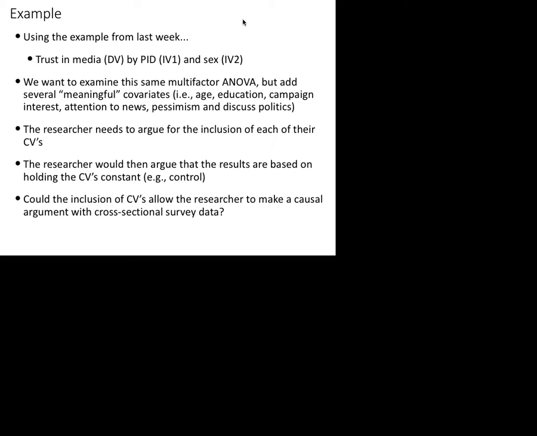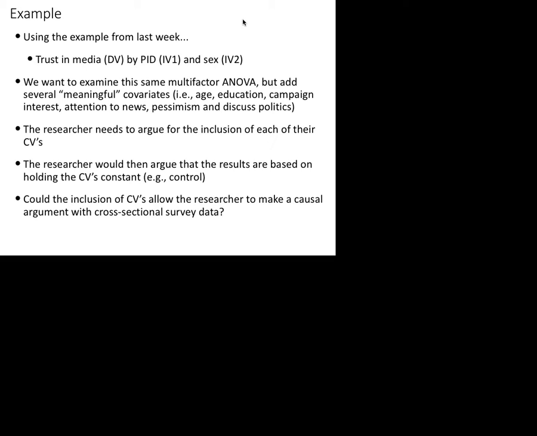Tyler, did you have your question? Yeah, just to make sure, when you add covariates into your model, it works the same way as a regression where you limit the degrees of freedom with each inclusion. That's right. And the more you add, you should use the adjusted R squared to account for that limited degrees of freedom.